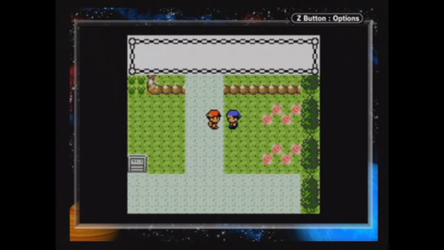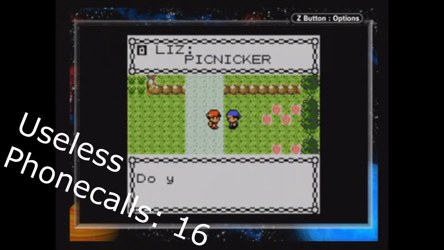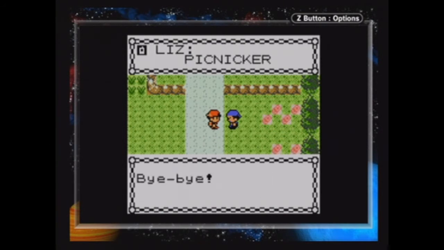Oh, Liz, picnicker lady. Hello, Kev Dog. This is Liz. How are things? You want to battle? I'm going to win this time. I'll be waiting for you around Route 32. Look for me, okay? Bye-bye.